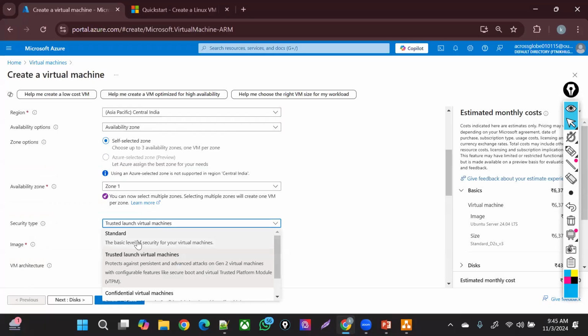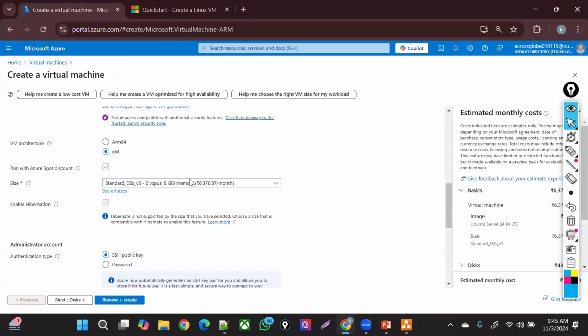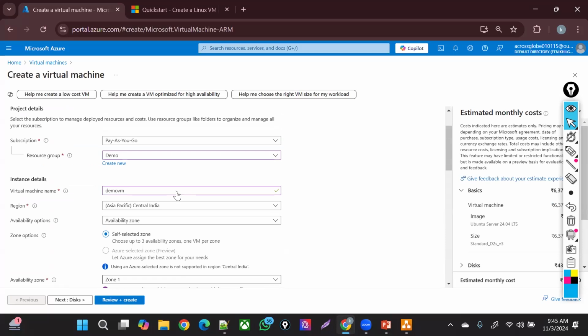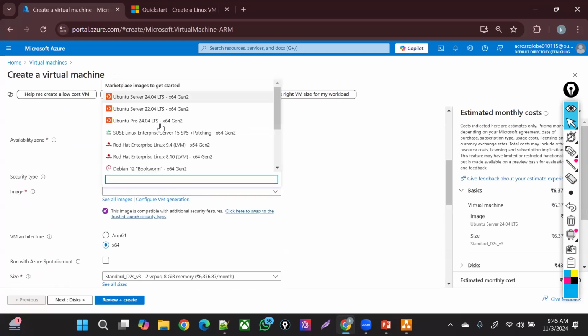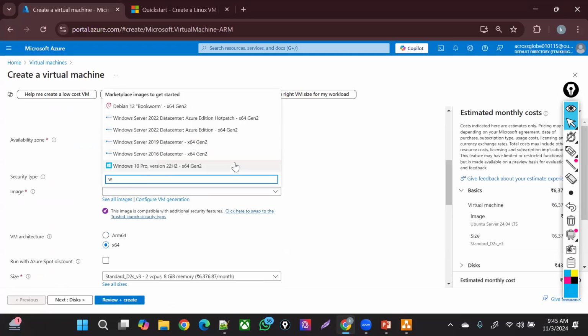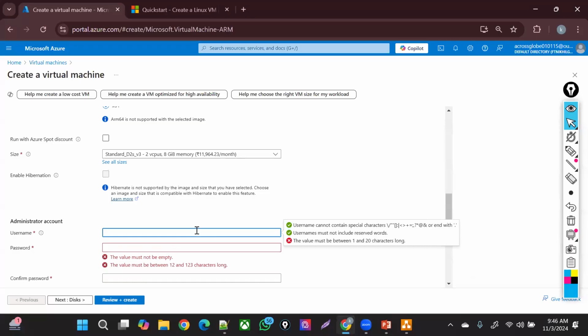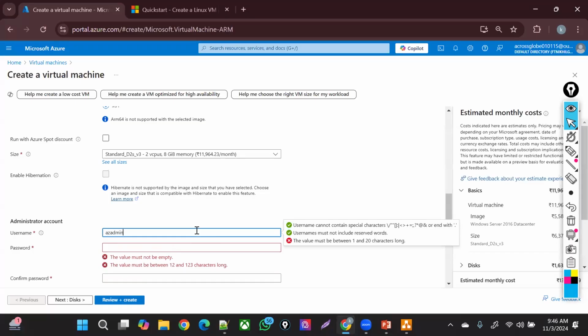Everything will remain the same here, standard. I'm going to select the same one, Windows 2016, and select this one. Now provide the password and then the name.